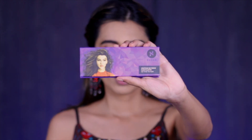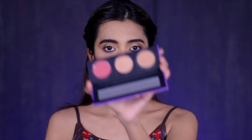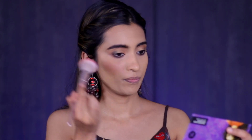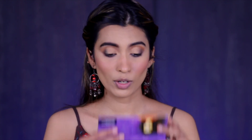Moving on to bronzer, blush, and all that. I'm using the Contour the Force Palette in number 02, which has a brush, bronzer, and a highlighter shade. I'm taking the bronzer just to my forehead — I don't really like to bronze my whole face as it makes my face look slimmer than it already is. For blush I'm going in with this shade. I like to go a little overboard with blush, and by the end of the video you'll notice it's faded, which is why I apply extra. It's really smooth on the skin and doesn't emphasize any texture.